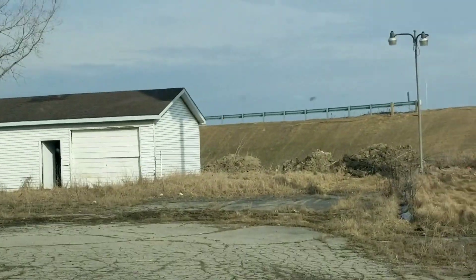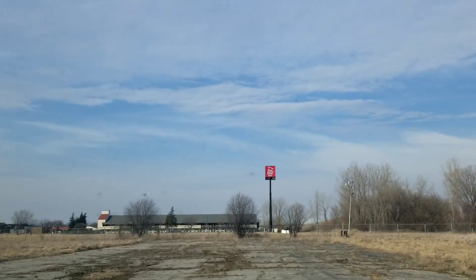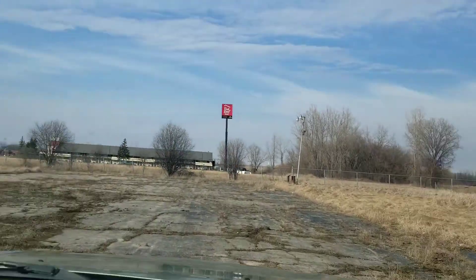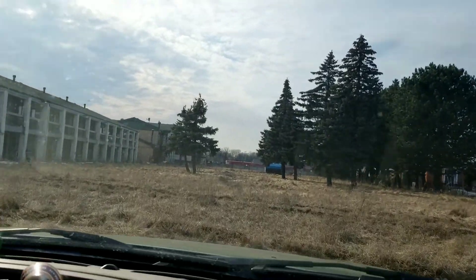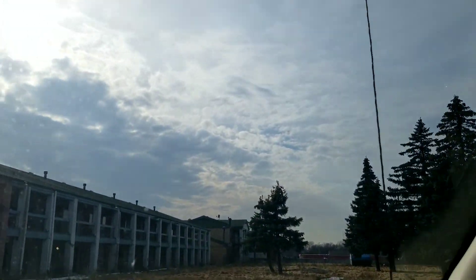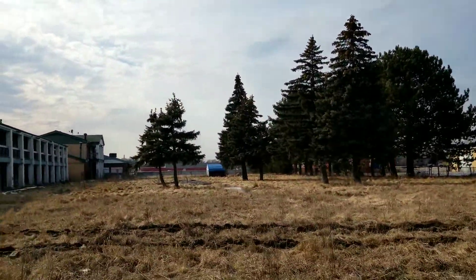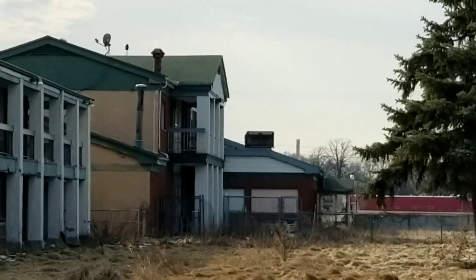Let's move around a little. I don't remember this place very well from back in the day. This was the parking area for the north and south wing, which ran along here directly beside the highway. You can see this low grass area right here is where the other part of the hotel used to be. Further back you can see the fenced-in area where the pool and spa used to be.